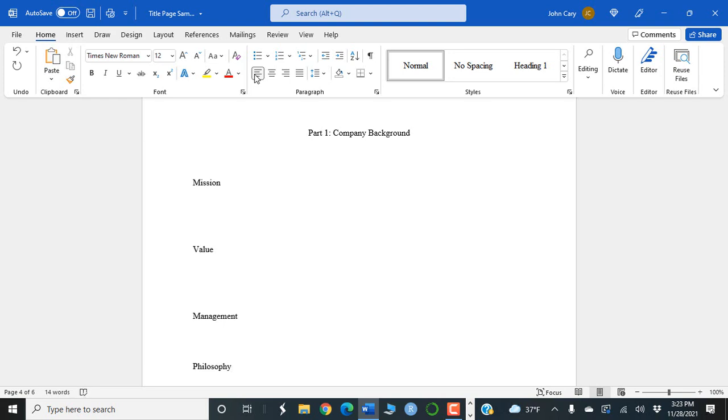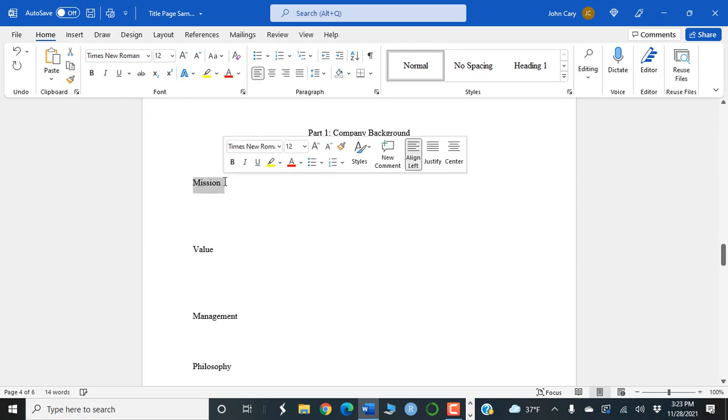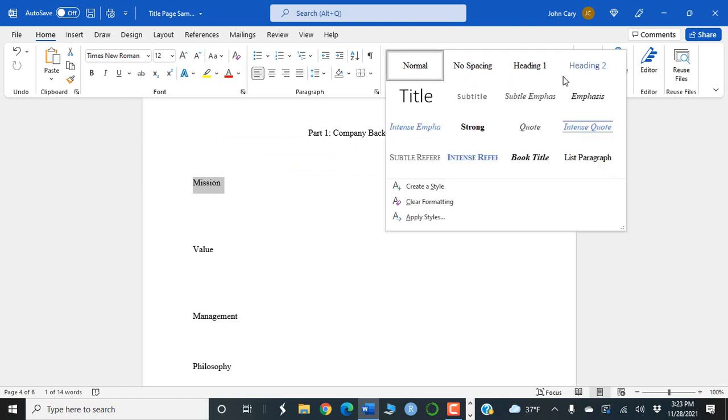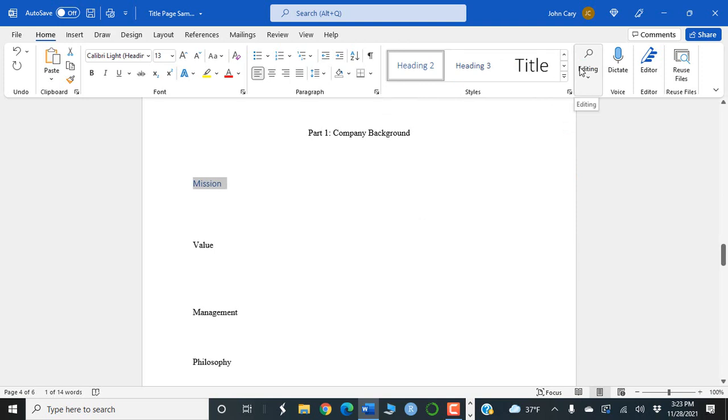Okay? So we want to make these all heading 2. So what you do is highlight it, heading 2, but we might want to see what the attributes of a heading 2 are.